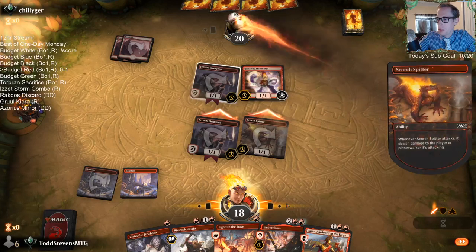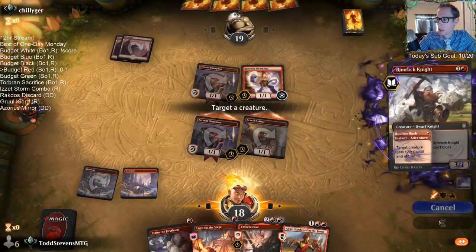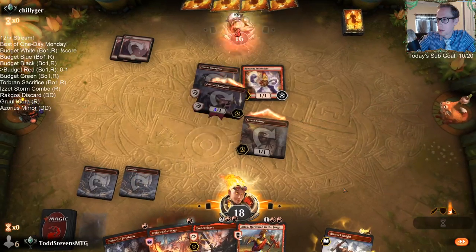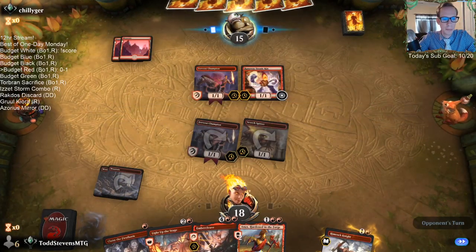So I want to claim the Steamkin after they got some counters on it, where I can use it for mana.